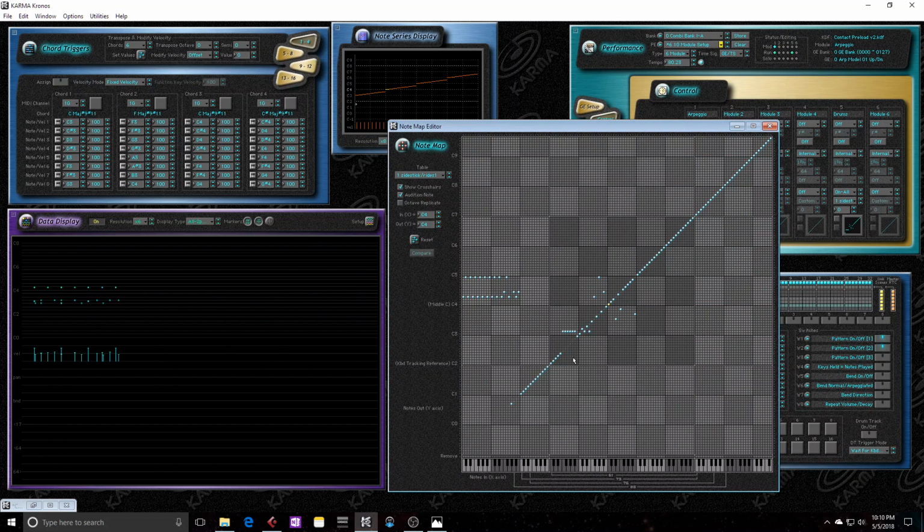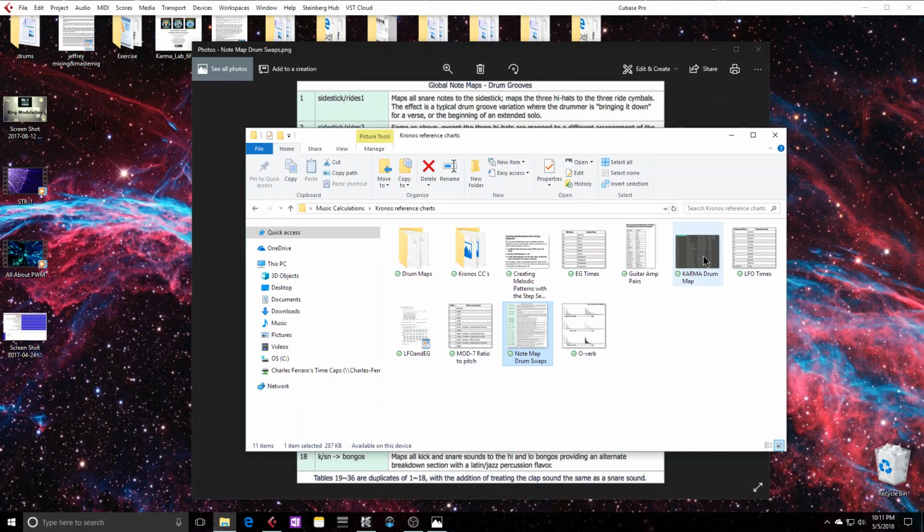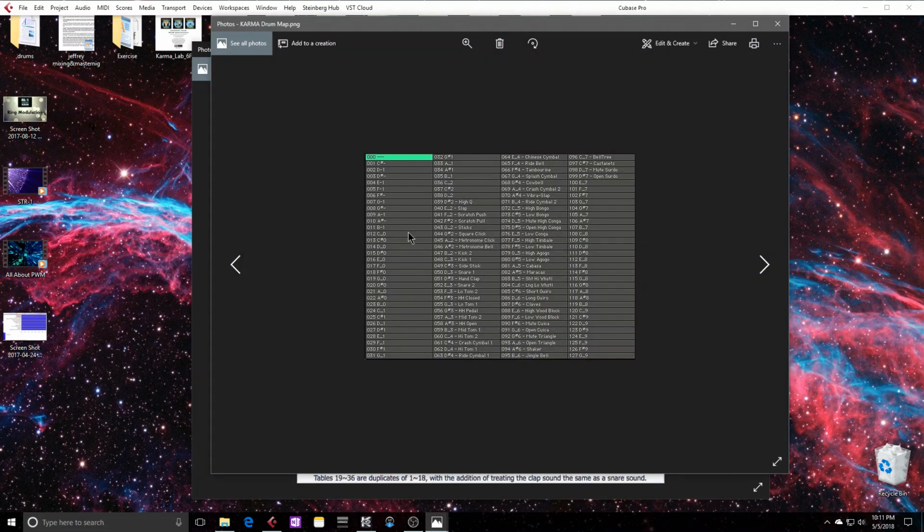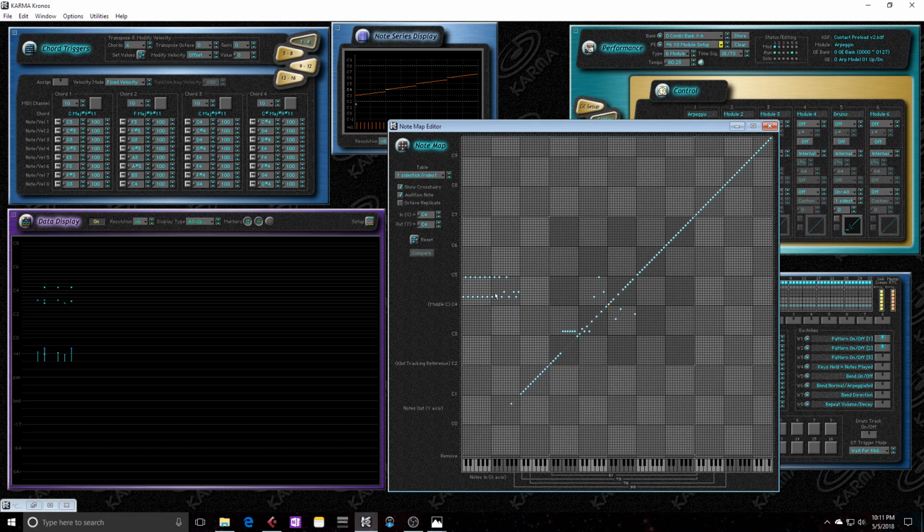So the drums in the Kronos, all the kits are mapped to the general MIDI standard. I think it's maybe 12 semitones per chord, plus 1 octave. But then beyond the regular MIDI note mapping that you usually find, I think I have a chart for that too. So here's the Karma drum map. Beyond the regular GM mapping, Korg usually has a bunch of kicks and snares, above and below, and you can totally see that referenced in the different note maps. So below here we have all of these switched around.